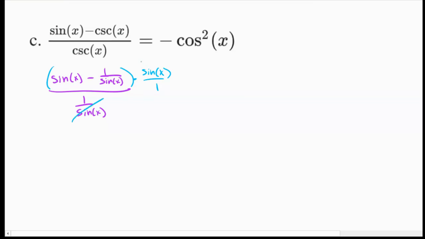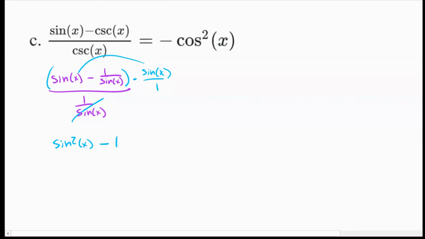This goes away, and then I distribute that here. So when I distribute that, what I end up getting is sine squared x minus 1. And so, again, sine x over sine x, and that simplifies. So I kind of did a couple steps in one there. So hopefully we understand how I got from purple to blue just by multiplying by the reciprocal and then simplifying that fraction there.